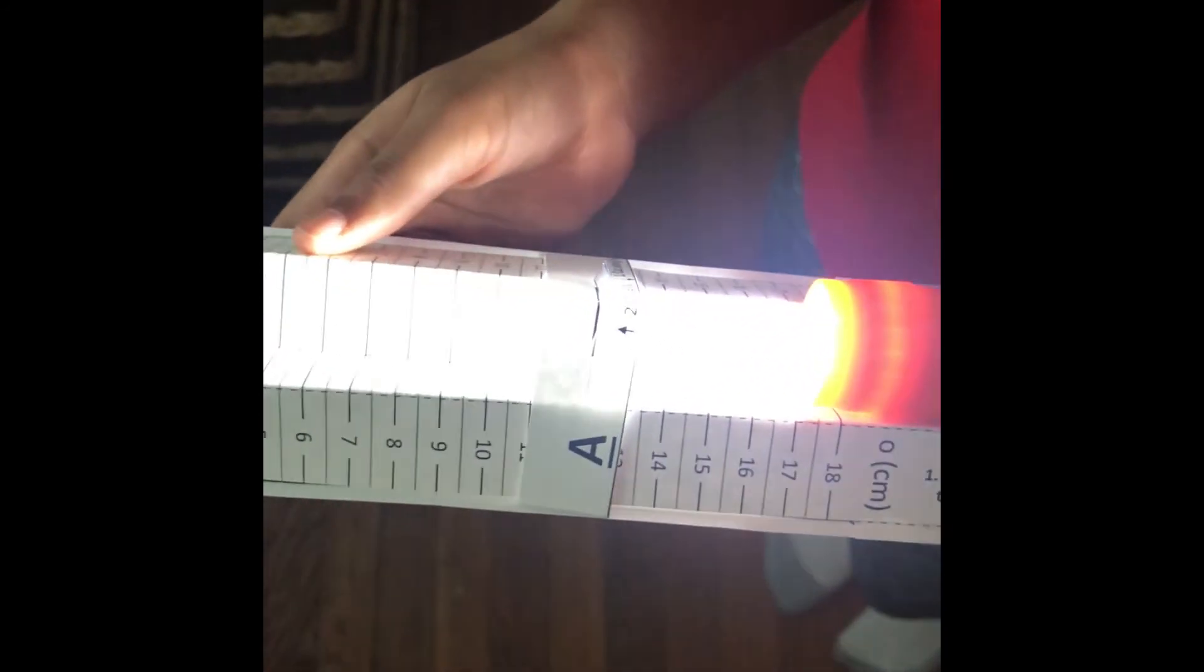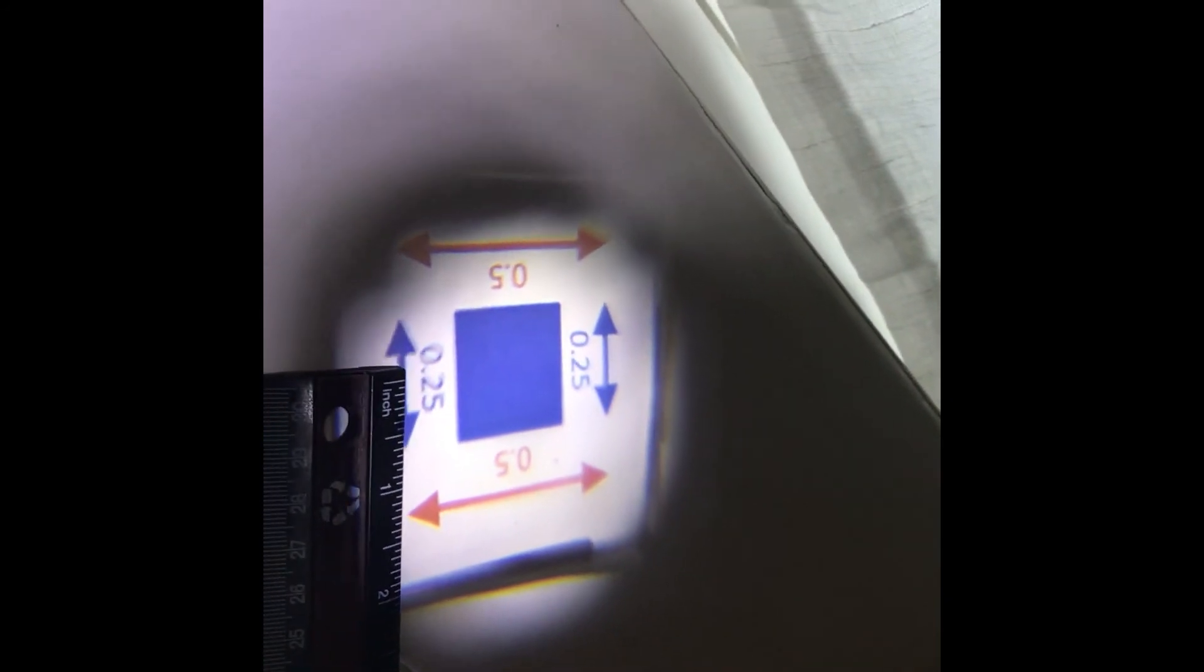Okay, so Ellis has set this up such that the transparency is 12 centimeters away from the lens, and he's about, he should be 60 centimeters, the lens should be 60 centimeters from the wall. So in this setting, with the 12 for the object distance, we should have a magnification of 5. So we're going to measure this quarter inch on the wall that we've projected. So it's moving around a little bit, but it looks like it's slightly more than an inch. It should be an inch and a quarter. So it looks like it's close to that correct magnification.